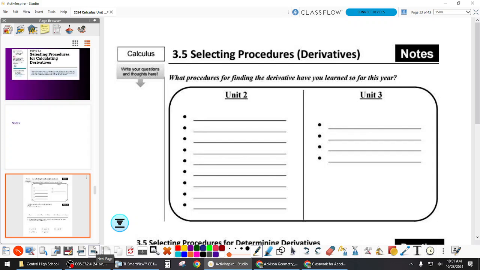Here's what I want you to do, though. Let me tell you what it says. This whole section is just practice picking what to do for taking a derivative. Because at this point we have, well, you can see, like, what is this? 3, 6, 9 from unit 2 and another 4. And some of those have sub derivatives, like this one is the trig stuff. That's 6 different ones, right? So at this point, there's probably like 20 different things you can write in there that really all need to be memorized. Hopefully this week, but definitely soon.